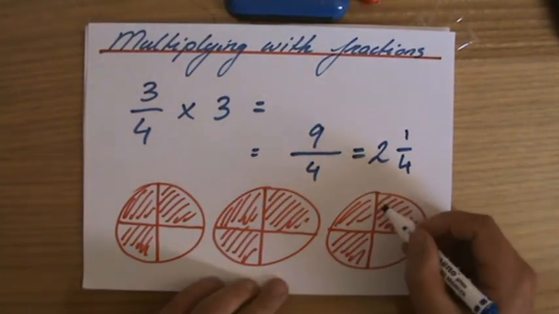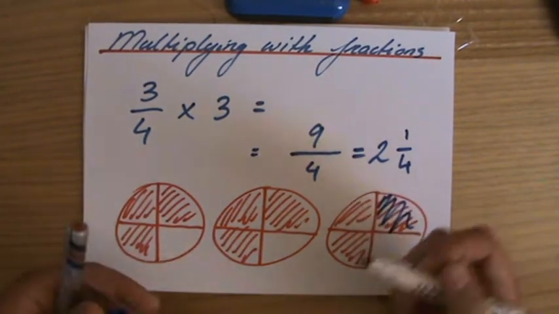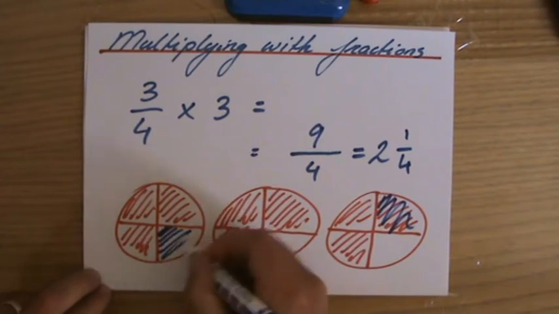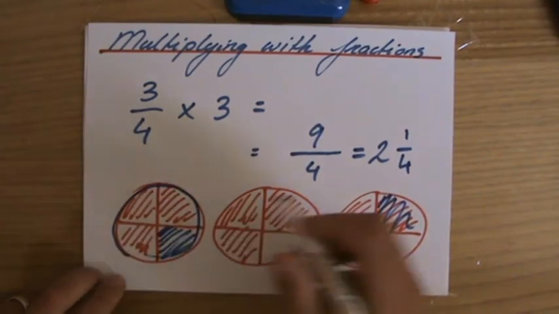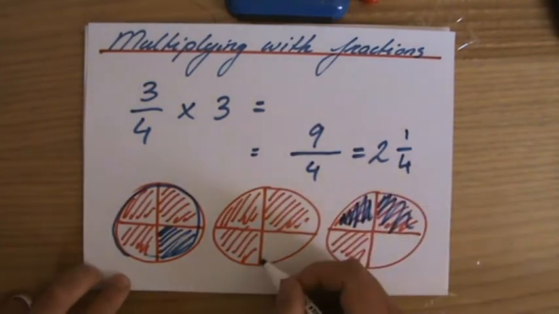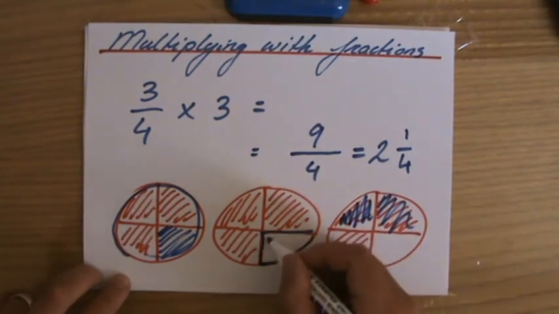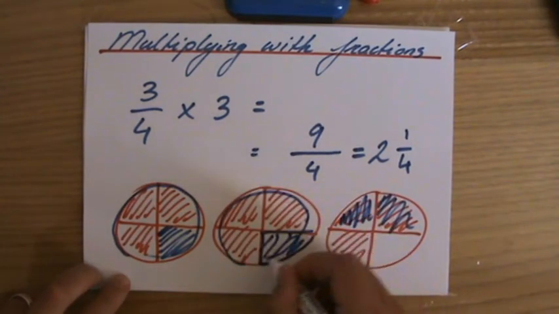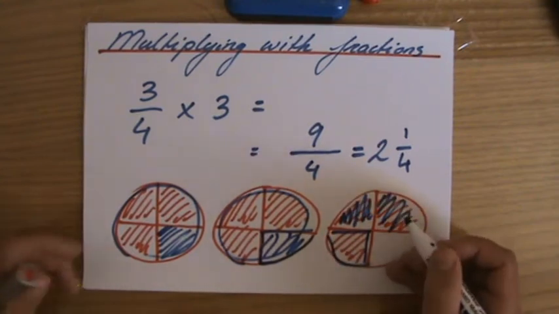And that is true, because if I would take this slice away here, and I stick it over here, that is 1 full pizza. I'll grab this slice, and I'll stick it over here, so that is another full pizza, and a quarter left, 2 and a quarter.